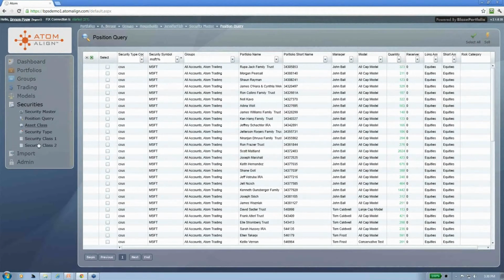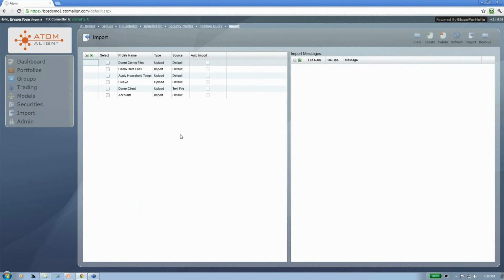Some other items that come through are the asset classes, industry groups, sectors. Those also are populated based on AssetBook information. The import process, so from AssetBook, the files are sent over to our secure site, and we have it scheduled so that those files will automatically import. But the import is also a very easy process. You just select which configuration you want to use, and then you can easily just click on the select checkbox and then import in that data, and it's all very, very quick.